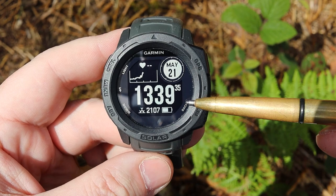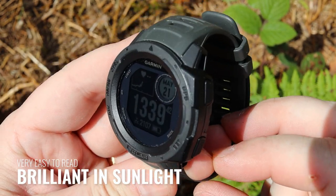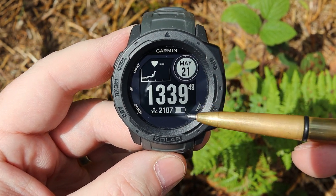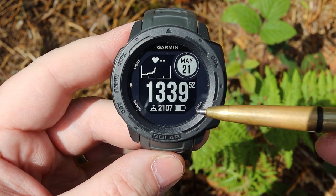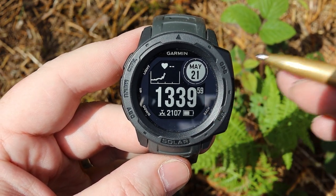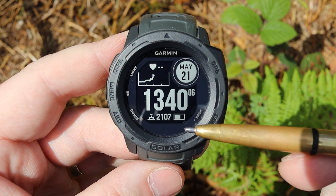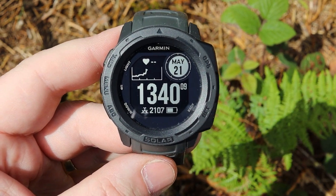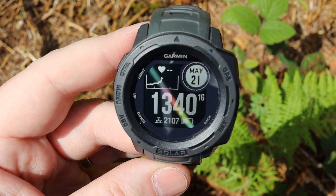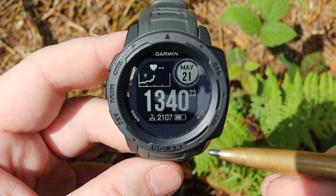The screen on this is incredibly easy to see. Even if I point it at the sun, it's still very easy to read during the day. The screen itself comes in at 23mm by 23mm and the resolution is 128 pixels by 128 pixels. The bump on the newer version goes up to 178 by 178, so it's got a little bit more fidelity. However, when I look at this, I certainly don't think I really wish I had more pixels to make it crisper — it is a very handsome and easy to read watch.